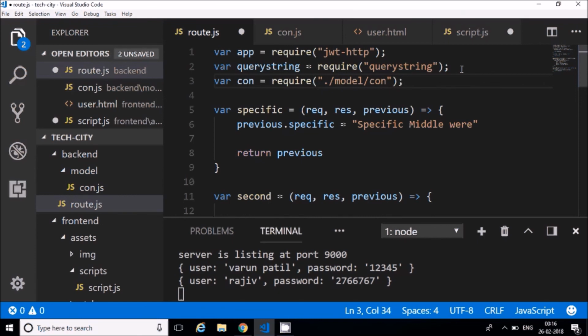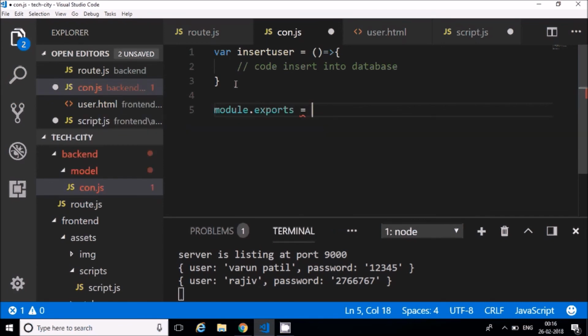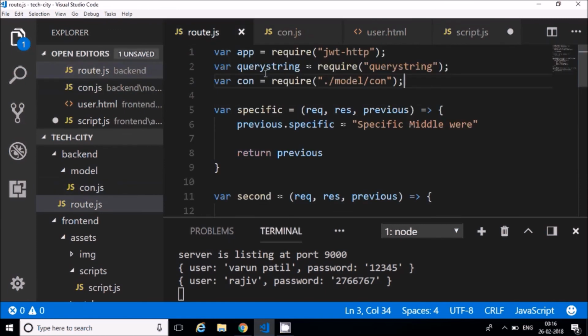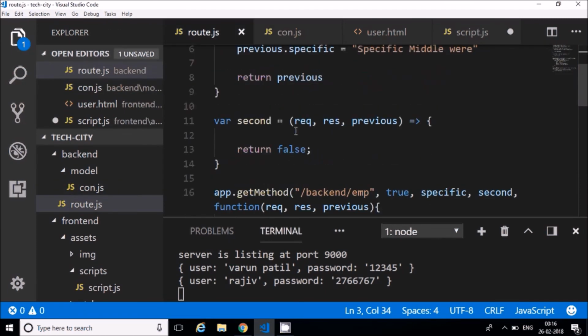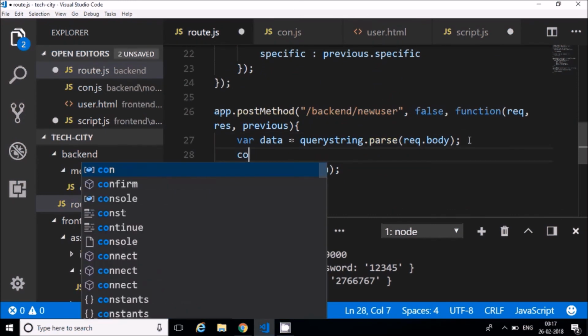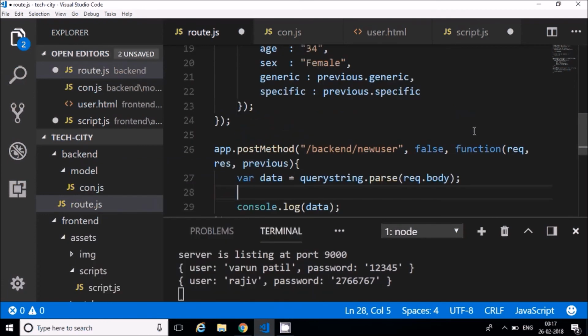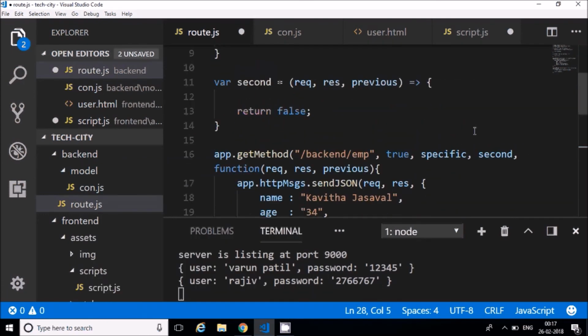So this is the one which is there, and here if you export this, module.exports equal to insert user, that will be accessible from this route. What is the variable I declared? Con. Yeah.